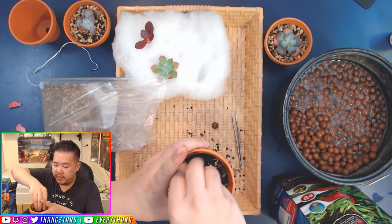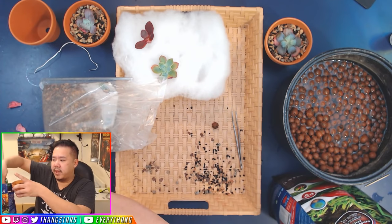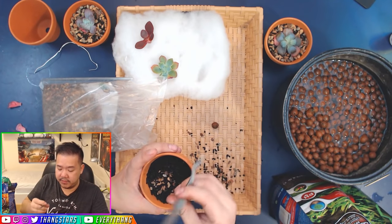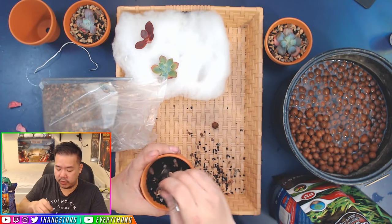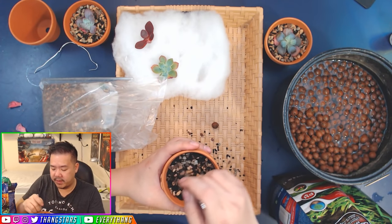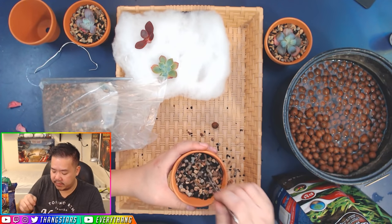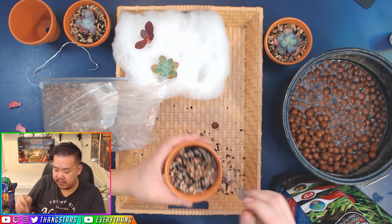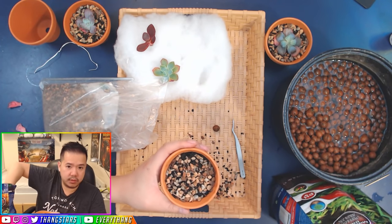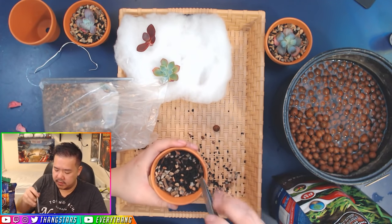Like I said, be generous with it. Be generous, especially with your rare plants. Be very generous with your volcanic soil. Be very generous with anything that can keep moisture. Because as much as it's nice to get away from inorganic material, you need some stuff that can retain moisture, that can give it extra nutrients so that you don't have to do it yourself. All you have to do is just water it. That's all you have to do.